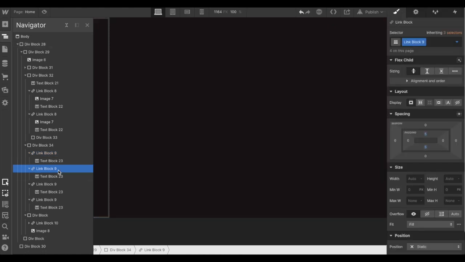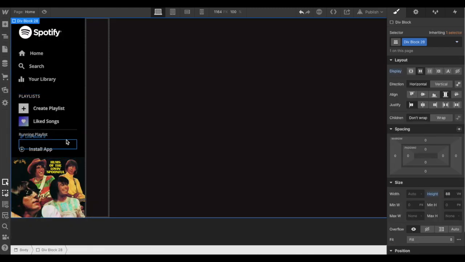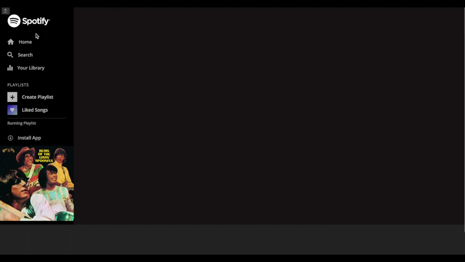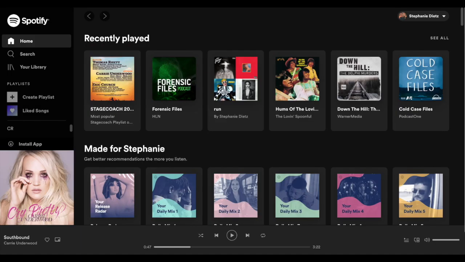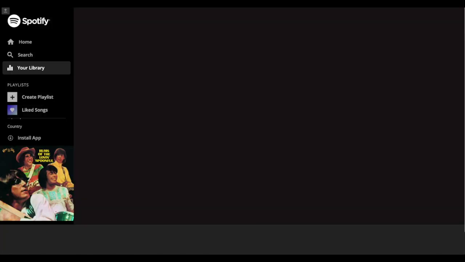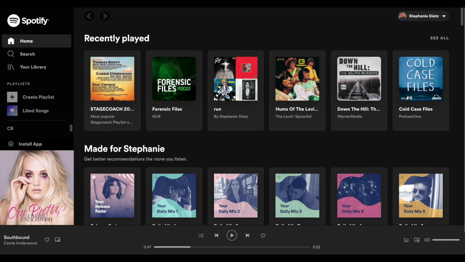So I'll say padding, not too much, probably just 5 pixels. I'll do it on that one, all 4. Oh, cool, it looks like it transferred over. Awesome, so now if we compare, we've got our hover, clicks, hover, we can scroll. Let's compare. Yeah, it looks extremely similar. I'm actually surprised. Webflow is pretty awesome.